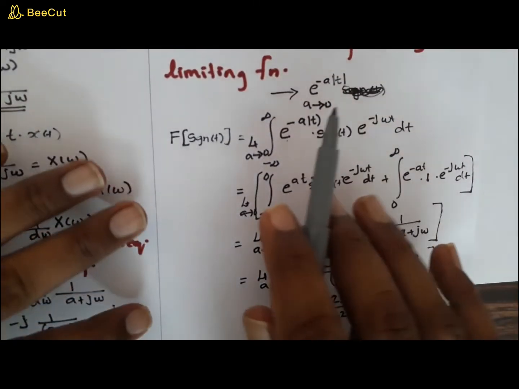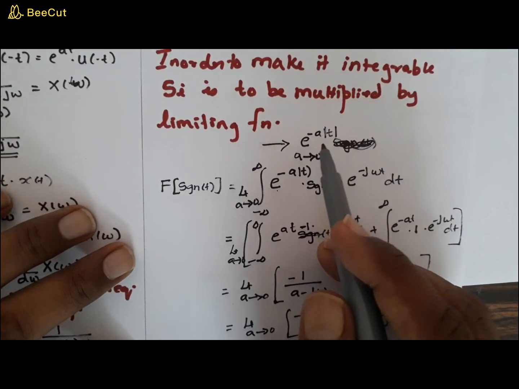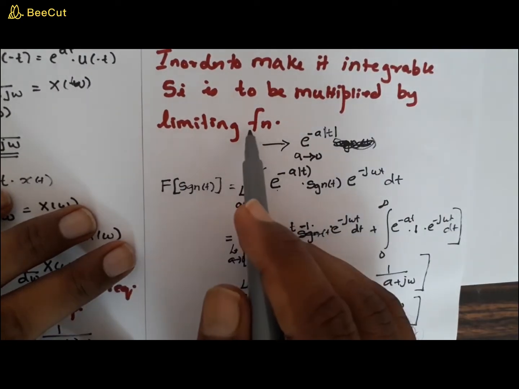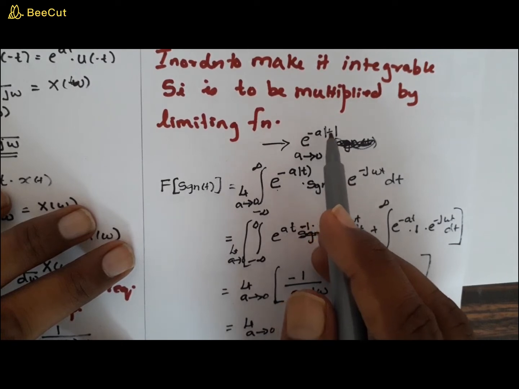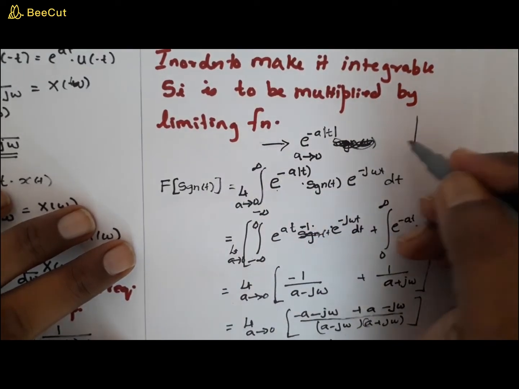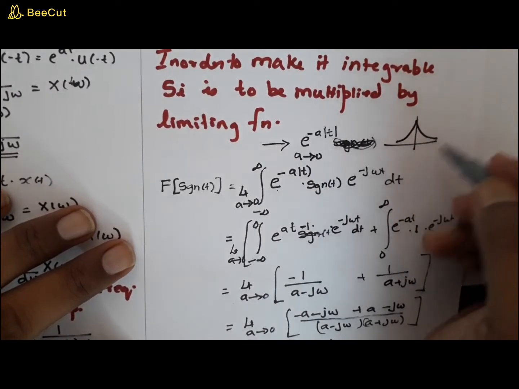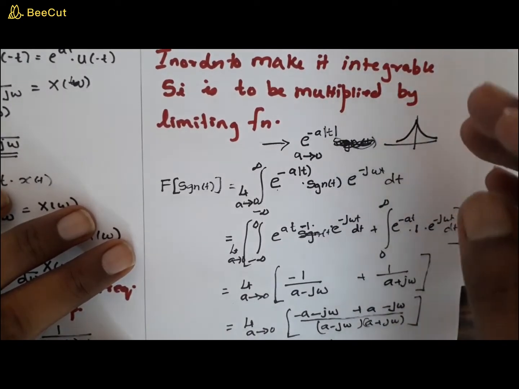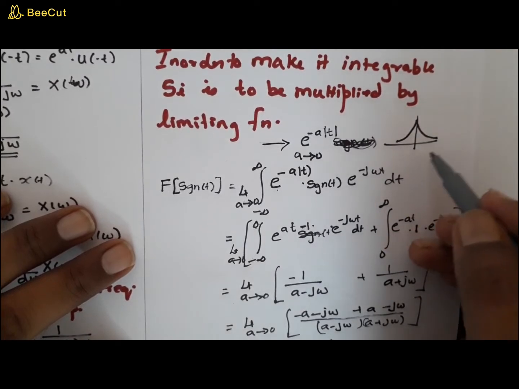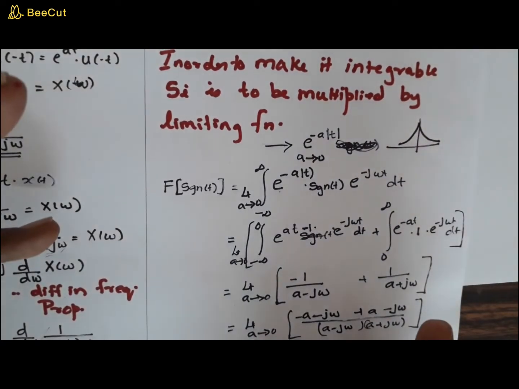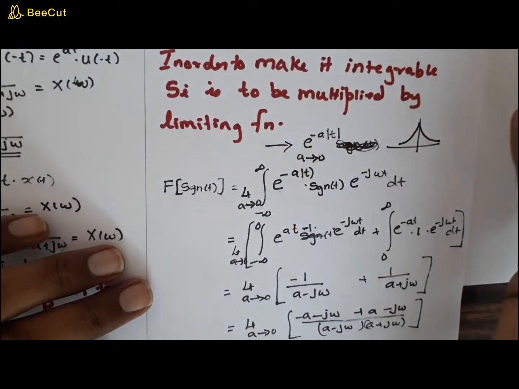We found out that by multiplying that signal by a limiting function. Now, what do you mean by limiting function? Limiting function is of the form e raised to minus modulus t, and we know the graph is like this. This is how it goes. So when you multiply any unlimited or non-integrable function by this time limiting function, that gets limited. Okay, so when that gets limited, that becomes absolutely integrable.